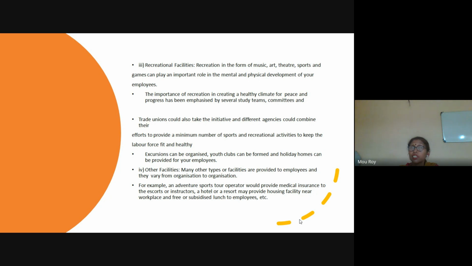And of course, as I told you, during their working time, during their duty hours, they can have their breakfast, lunch or dinner at a very subsidized rate or free, that means complimentary, okay, to the employees. So these facilities are very essential, that keeps the employees hooked to the organization, because everybody wants better. That is the reason why you are given an increment every year. Your facilities are also enhanced, depending not only on your performance, but as a rule and policy of the organization. If your performance is better, then maybe you will be given a better hike. Okay.